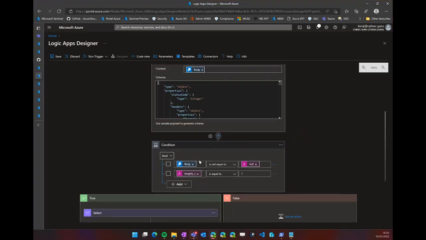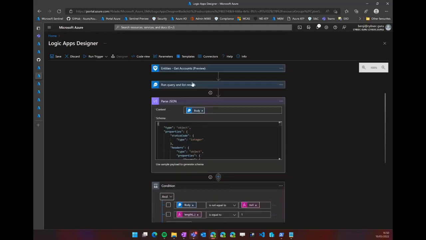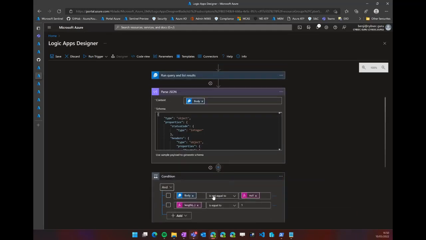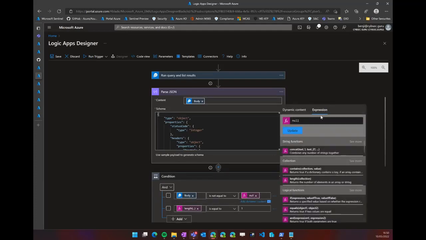And now we are making the conditions, and there are some great tricks that you can do when you are doing conditions. So sometimes you want to say like, hey, if the body is not empty, I want to make it run. So you can say like, if body, the whole body of our run query and list results, is not equal to null. And null we are adding actually from expression, and we just write the null.